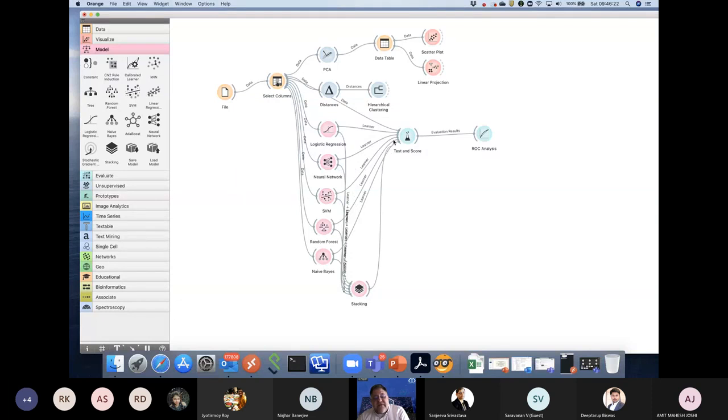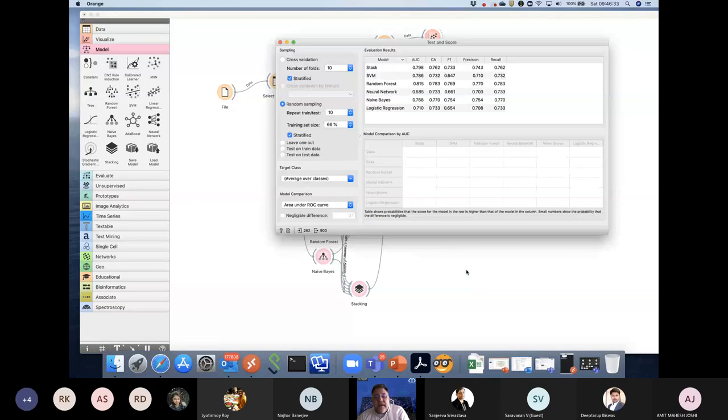So if I now take the stacked value to test and score, it takes a bit longer, as you can see, but I now have a combination result. You can see now actually that the stack doesn't do as well as the random forest. So that suggests that there might be some conflict between the other methods here and the random forest. Normally we would expect the stack to do better, but in this case the random forest has done better.